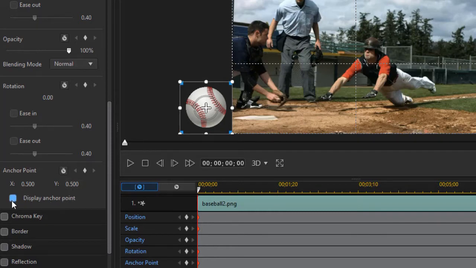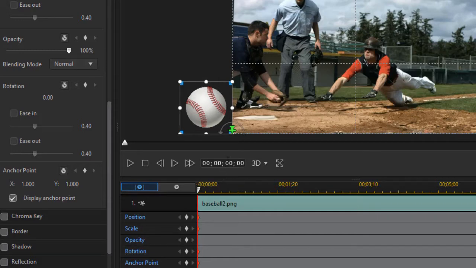I'm going to turn display anchor point on. I don't have to do this, but I prefer to move the anchor point with the mouse, so this will help. I'll click that on, and now I have the little green push pin at the center of my object. I want to change the location of that. It will lock into any of the areas where you see the little white circles. So I'll take and drag it down to the lower right corner, and it will snap there. So now I have my controls of these particular keyframes at my first frame.